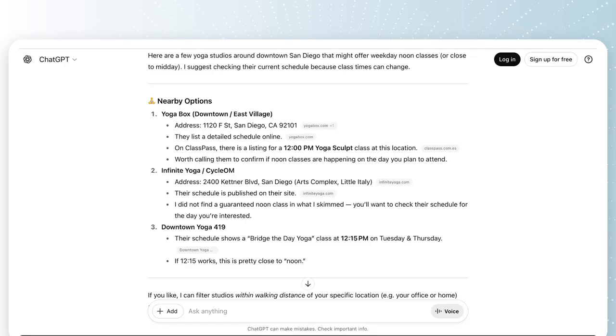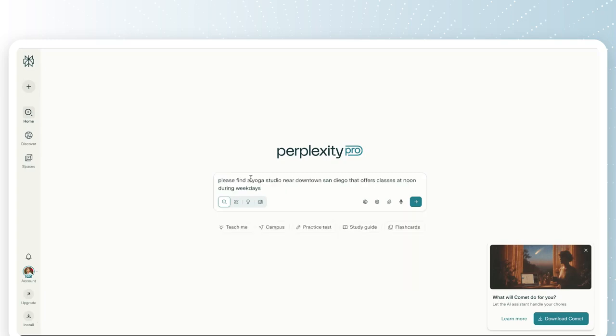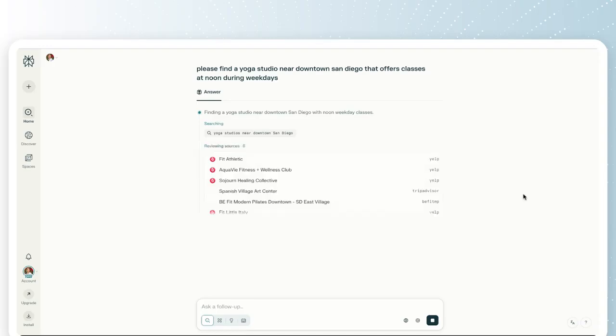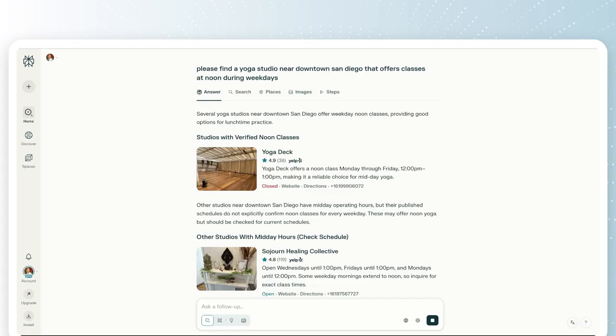So this is ChatGPT. And if we go to Perplexity and enter the same query, we are looking at the same process where it's first trying to understand what we want from it, then it takes off and starts doing the search, and it looks at multiple different sources, and then it figures out how to prioritize, filter out the sources that are not relevant or businesses that are not relevant for this query, or that it finds irrelevant or not trustworthy, and it filters them out and displays the ones that it decides to display.